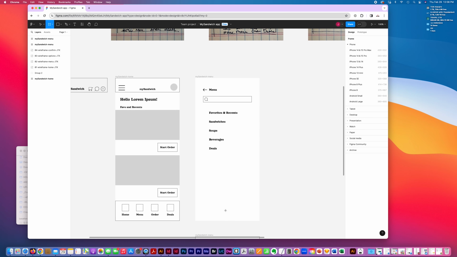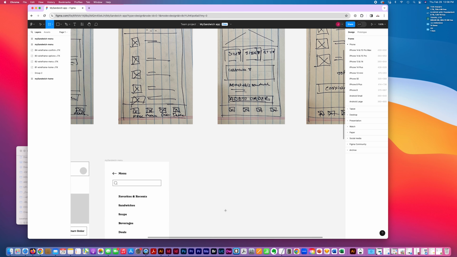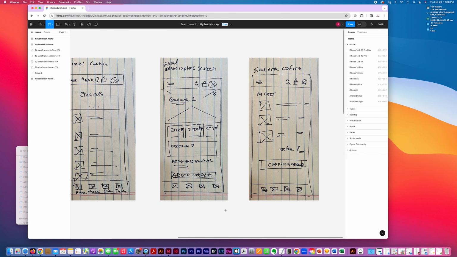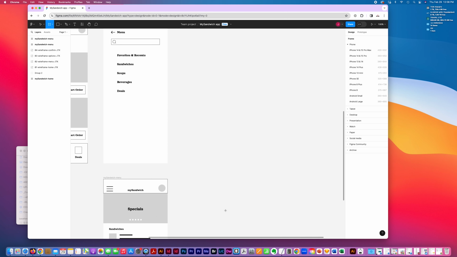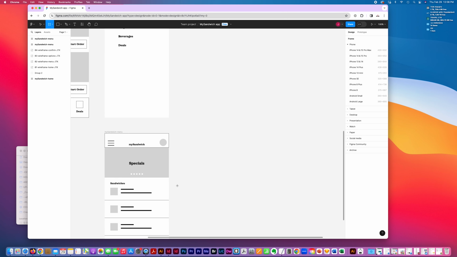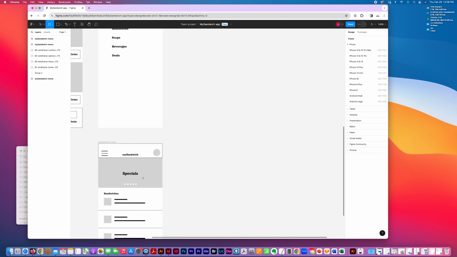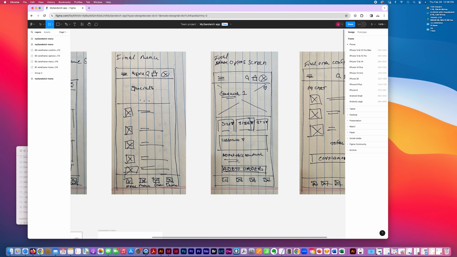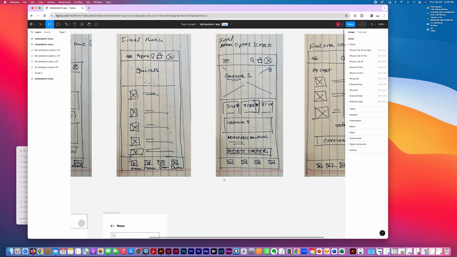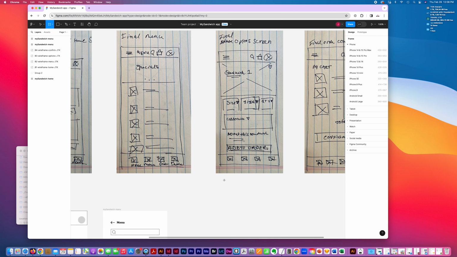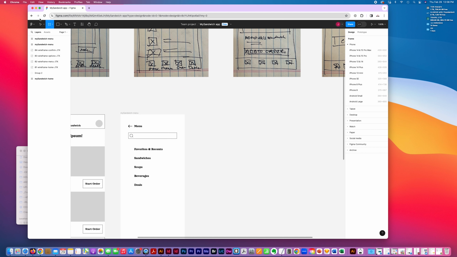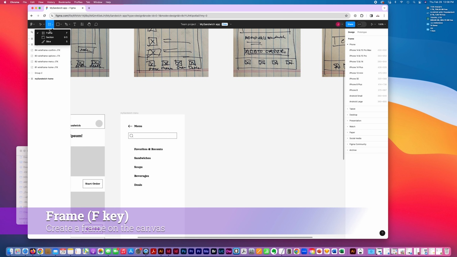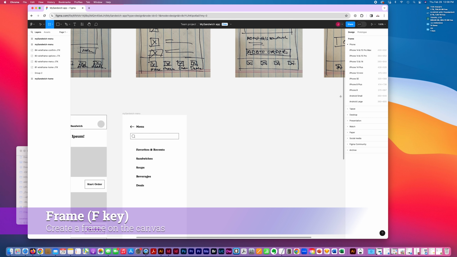So let me show you how I would start to sketch out my third screen, which is the option screen for the sandwich. So once the person selected their sandwich here, or on the carousel, I was going to take them to the sandwich options screen. So I'm going to go back to my frame tool. They also have some shortcuts that you'll get familiar with as you go.